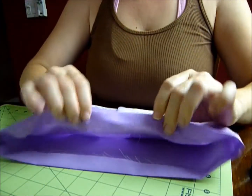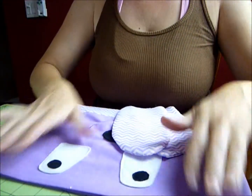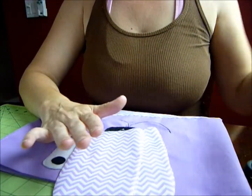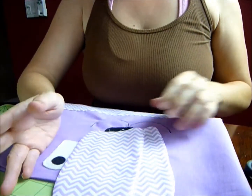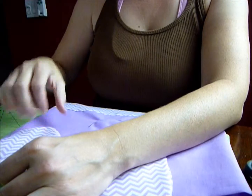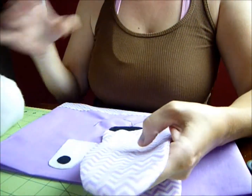Okay, so now that you've ironed your edging here, so it looks nicer, this is what I'm going to do with my ears. This is what I did with the cat ones. You can do this, you don't have to do this. You can just leave them and they'll kind of just flop over like dog ears, but I want them to be fluffy, but not too fluffy.